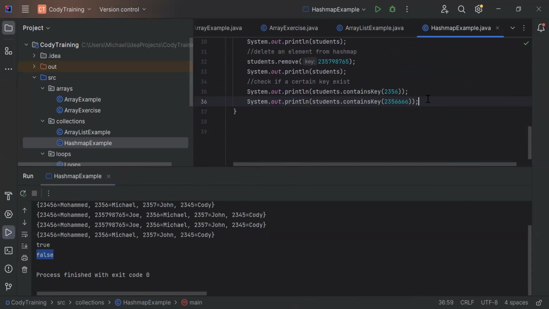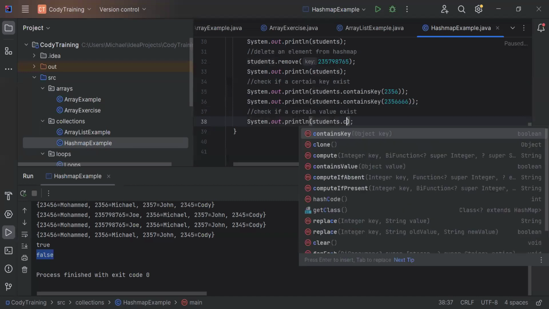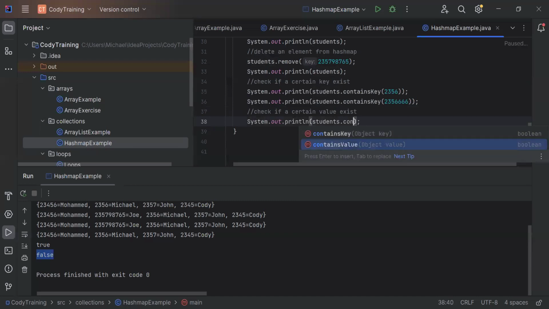The same can be done for values. Here to check if a value exists, we'll print student hash map dot contains value.